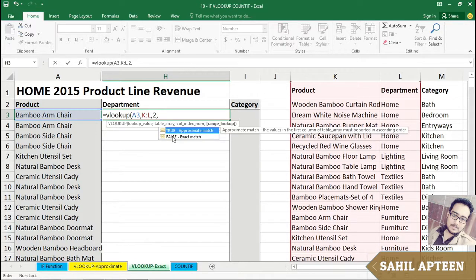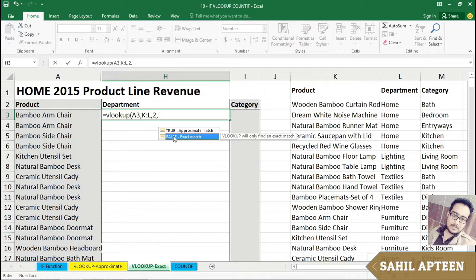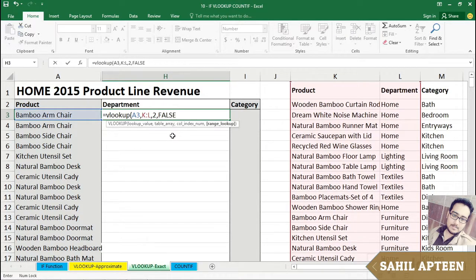Now, that might strike you as a little strange, as it does me. You can click this and tab it into place, or you can type it. False. That means exact match? Really? Well, yes, it does. Now, you can use 0 instead. False, by the way, might suggest that something failed or didn't match, but who would ever guess at first that it means exact match? I use 0 because it's less typing, and there's another function that we won't be getting into called MATCH that also uses 0 for exact match, but you can use either one. So for the moment, I'll use false. Remember, false means exact match.